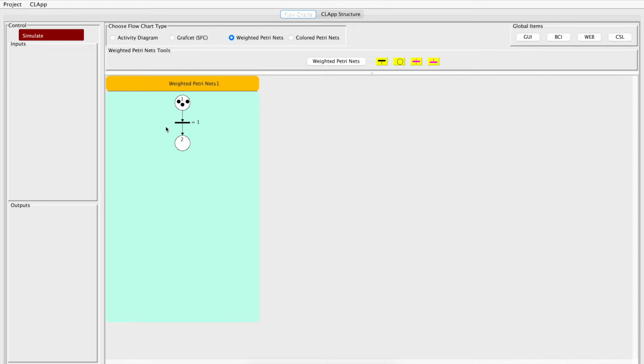If we do run that now, what happens? So here we have 3 tokens at the beginning. The crossing here consumes 1 token and produces 1 token per default.